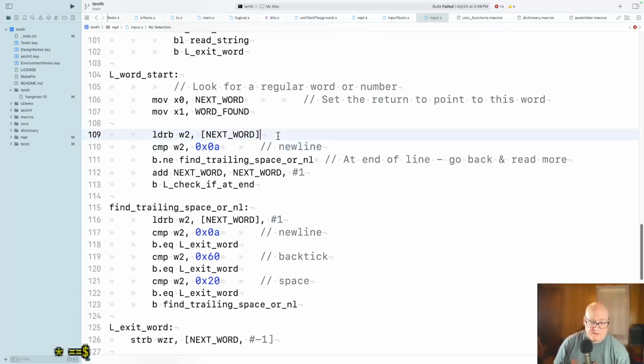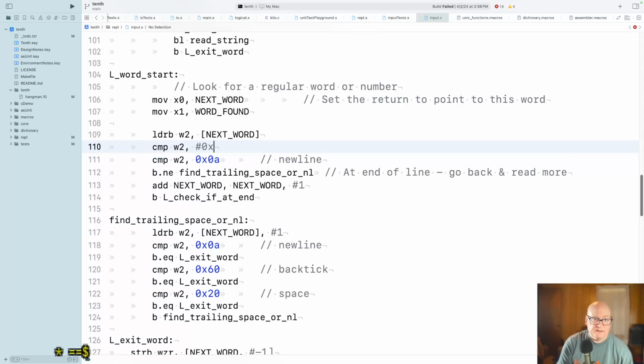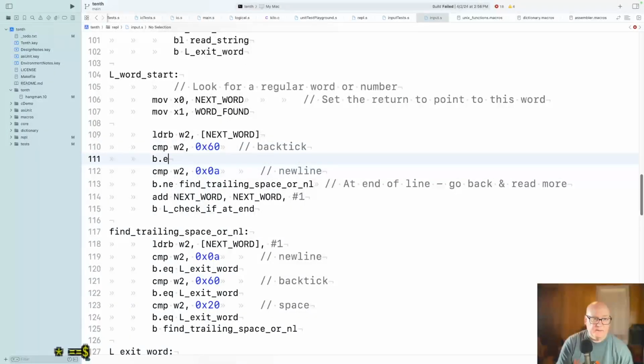Okay, let's do that. If it is 60, backtick, branch equal to, let's do L handle backtick.